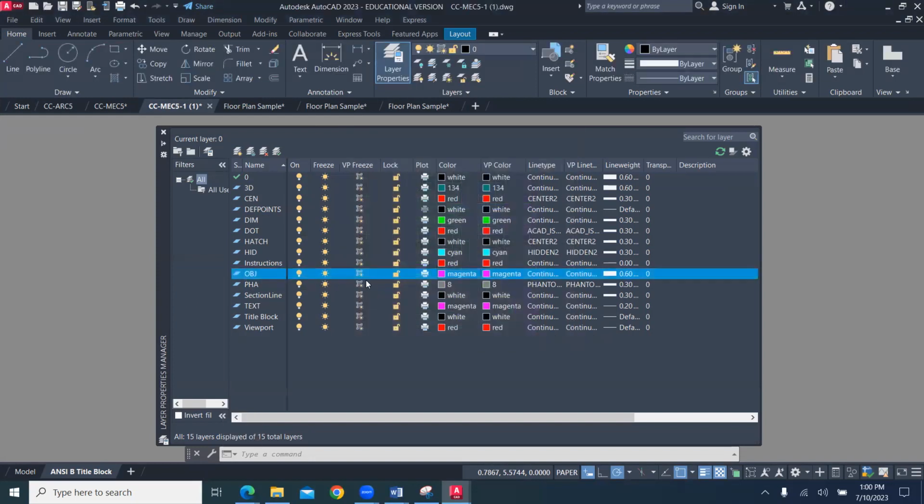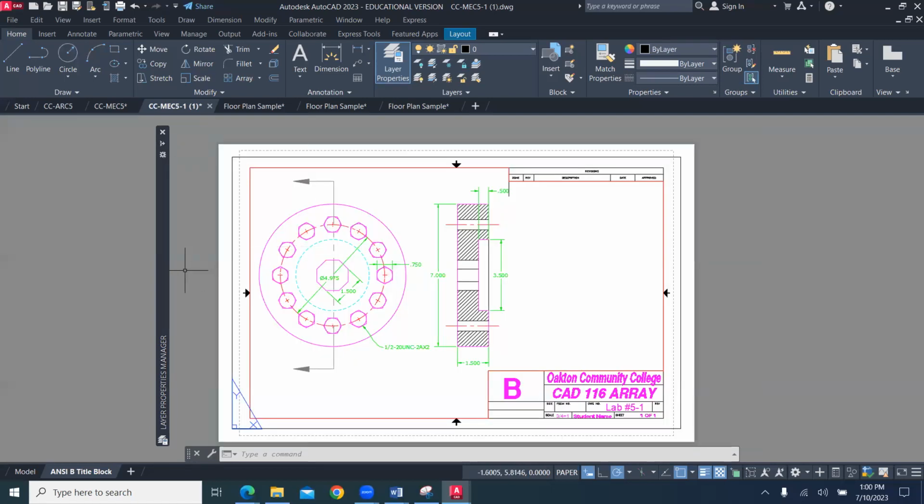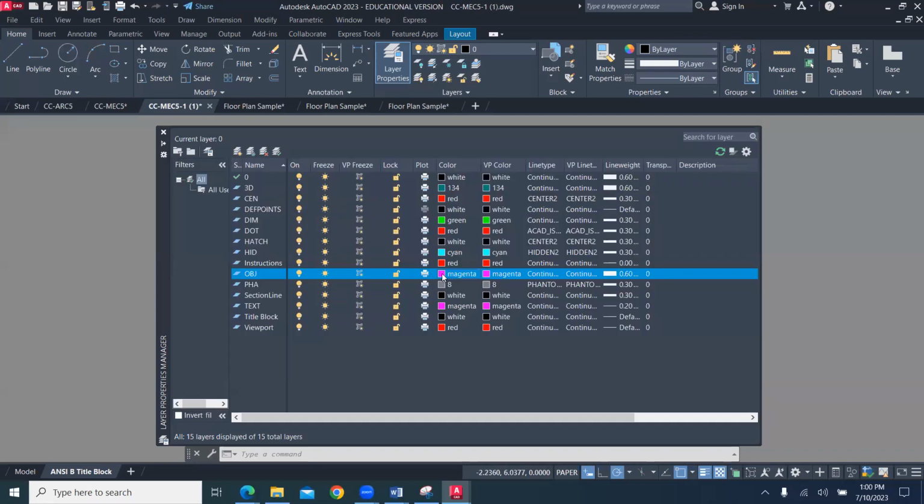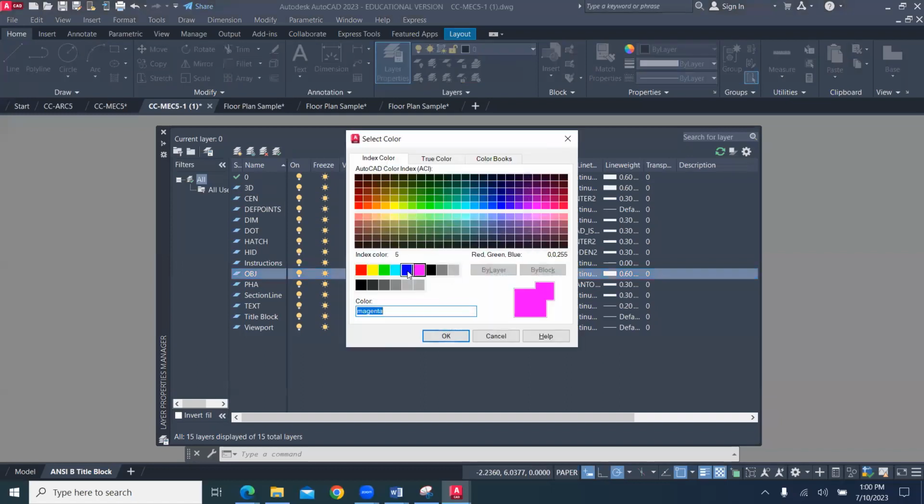Everything on that layer will go to this magenta color. For now, don't worry about viewport layer coloring because you can customize this to an extremely precise level, but from our standpoint, we'll just make them both the same. Now that I've changed that layer color, it's purple. And then if I were to say, oh, let's go back to blue.